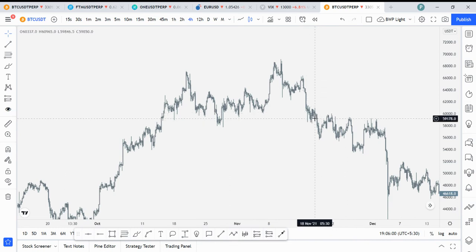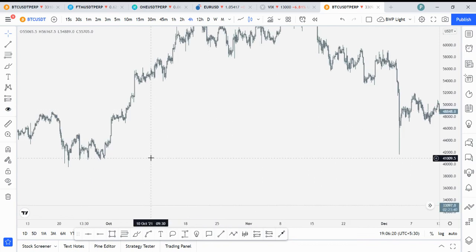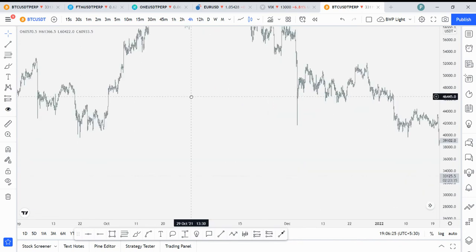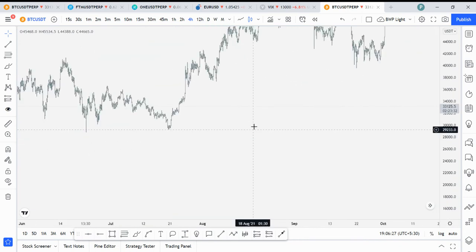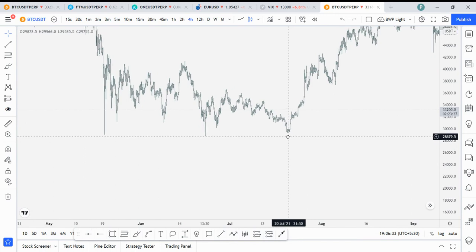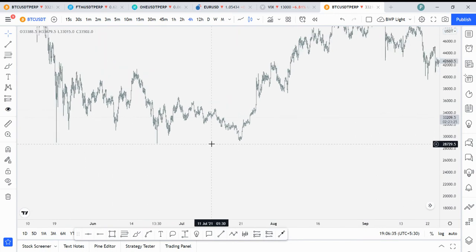So if you are looking to buy, don't forget you need sell orders. You need people who are willing to sell to you. So the algorithm will push the price down to activate those sell orders. These are the levels where those banks and financial institutions with huge funds are looking to buy. So all these lows here. This is why I had always been saying that BTC is going all the way down to this level. BTC will get to 28,700. It will get here.